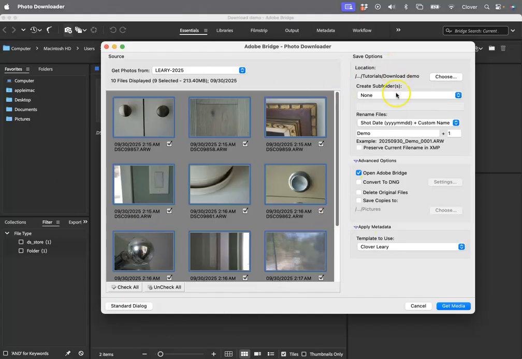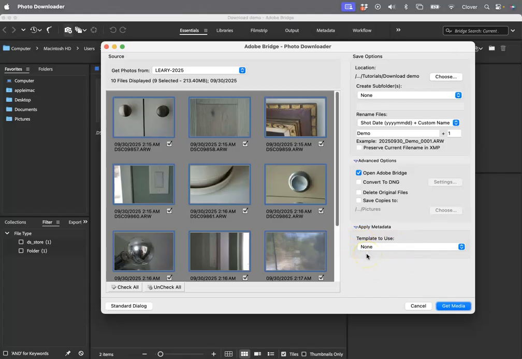Okay, so this is going in here. It's going in that location. I'm going to go ahead and check through all the rest of the stuff here. So we went over metadata templates in here. If you have one that you want to use, just go ahead and click that in there. We went over how to create one.